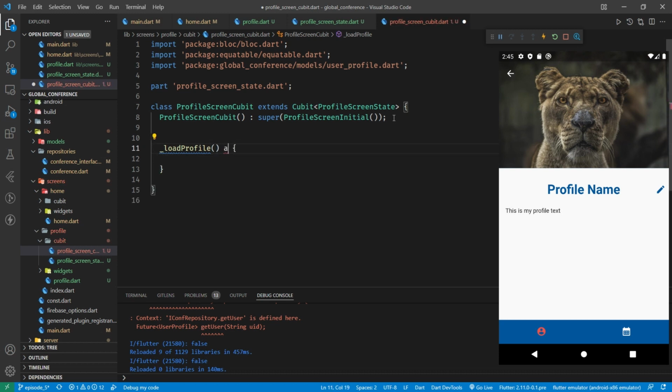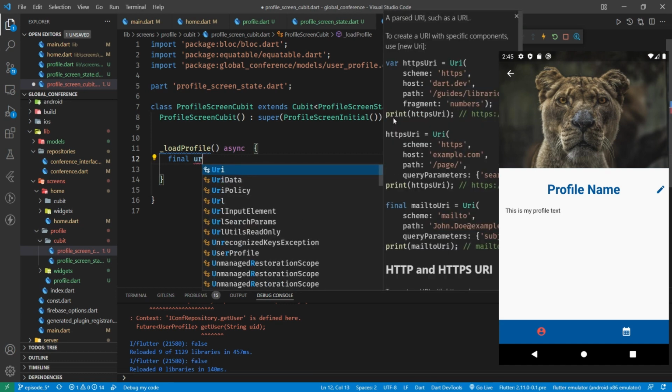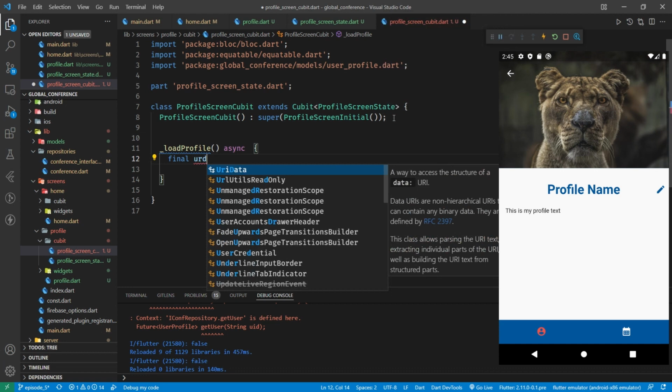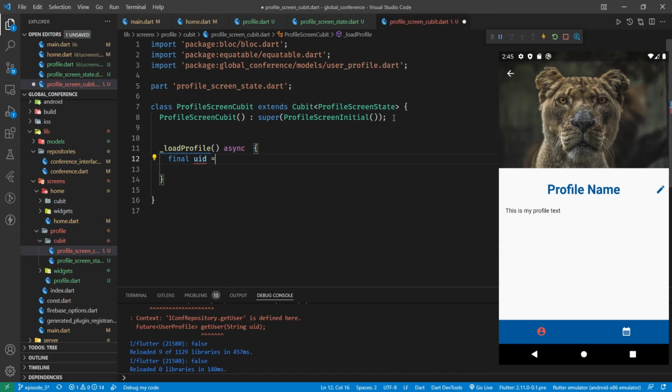It's going to be an async function, and in it we first of all need to get the user ID of the current user. Well, we haven't yet put in the code for managing user state, so for now we'll just use the Firebase auth. This will have to get changed later. It doesn't have to get changed actually, but it probably will get changed. Neaten it up.